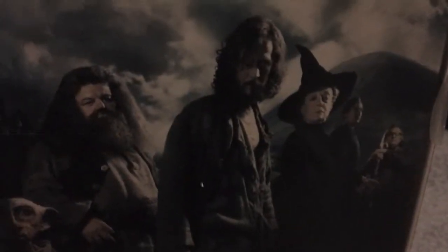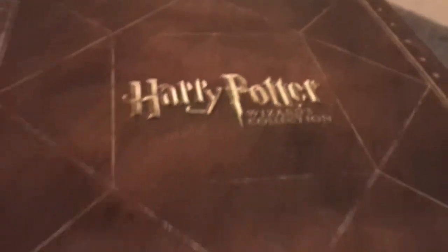And one more side. We got Blu-ray, DVD, Ultraviolet. We got Harry, Ron, and Hermione in the first movie. Buckbeak. We got Dobby — my favorite, rest in peace — Hagrid, Sirius, Professor McGonagall, Mad-Eye Moody, and Professor Lupin. On the top we got the Harry Potter Wizards Collection. On all four sides of the big box, we've got the symbols of all the houses: Gryffindor, Slytherin, Ravenclaw, and Hufflepuff — what's a Hufflepuff? The world may never know — and the HP symbol.